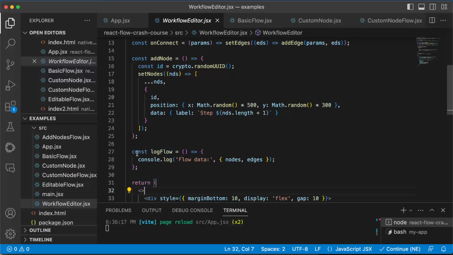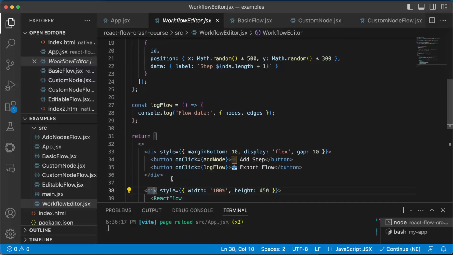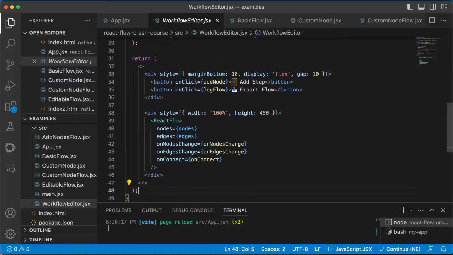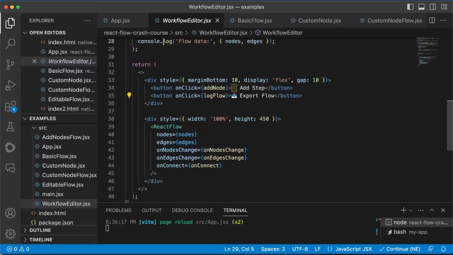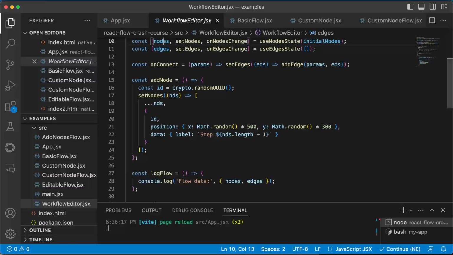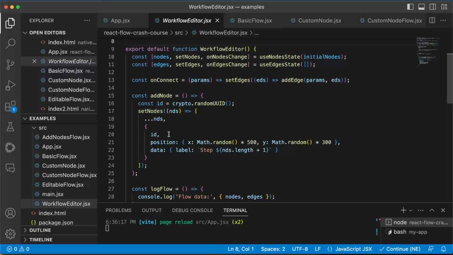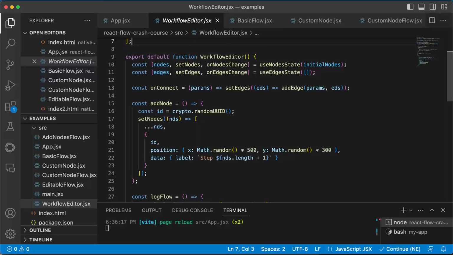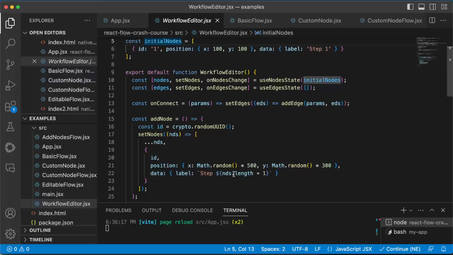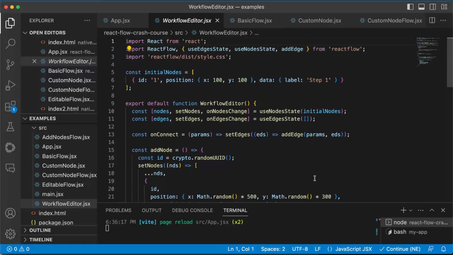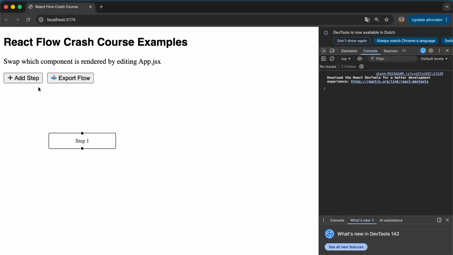We can here say log flow, where we want to log our flow. Here, for example, we have two things: our add node and our log flow, where we can export our flow, right? And here we see our randomness that we saw before, and our step, where we say node.length plus 1.